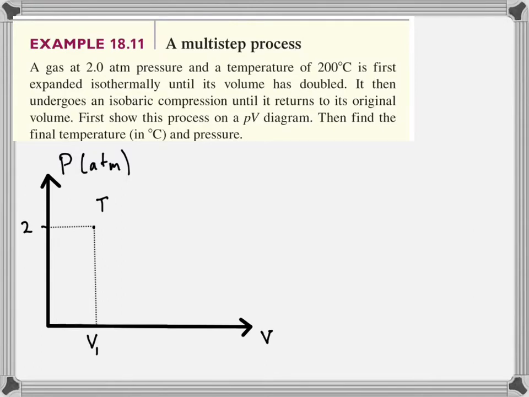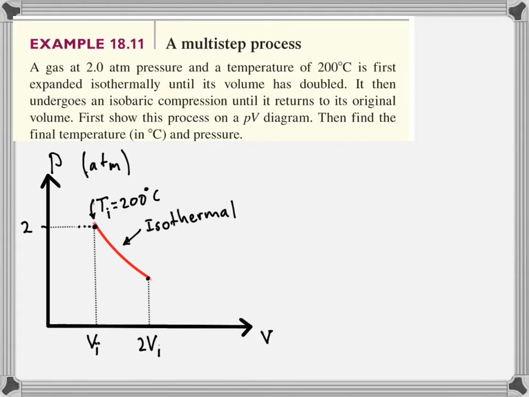Before we show isothermally, what does an isothermal process look like in a PV diagram? This was discussed in some of the videos. I'm putting some information here that we know: the initial point where we start in this journey, we start at 2 atmospheres, 2 ATMs. We start at a particular volume that I call V initial, and we started at an initial temperature of 200 Celsius. Now the gas is going to move down a red curve like the one you see.